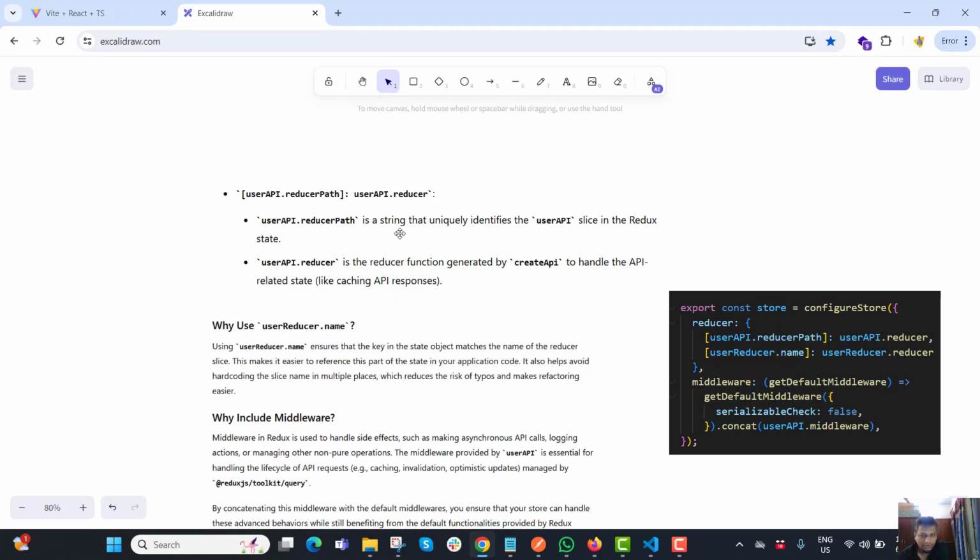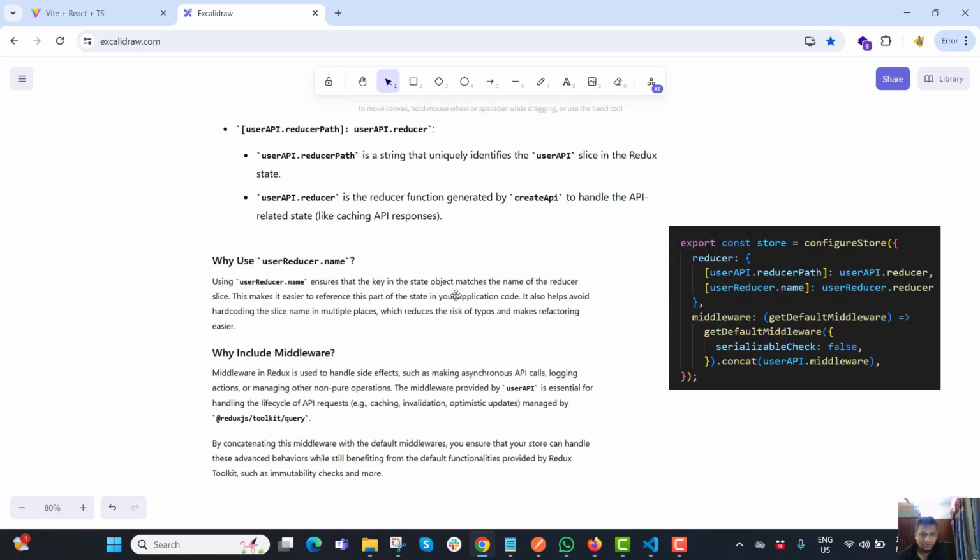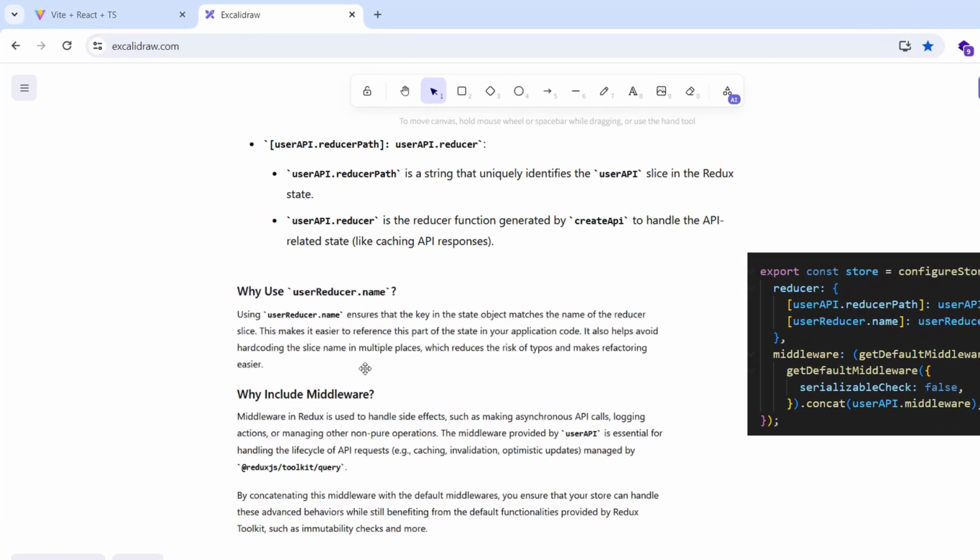The userAPI reducerPath is a string that uniquely identifies the user API slice in the reducer state. userAPI.reducer is the reducer function generated by createApi to handle the API requests, like caching API responses. It's suggested and given by Redux Toolkit as boilerplate. You can have a deep dive, and you need a basic understanding of Redux Toolkit RTK Query to dive deep into this project.